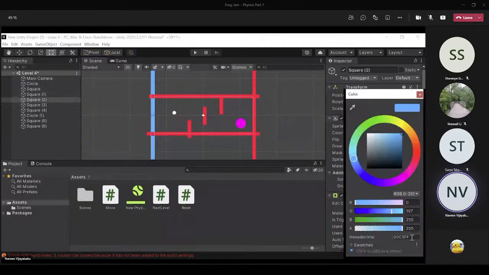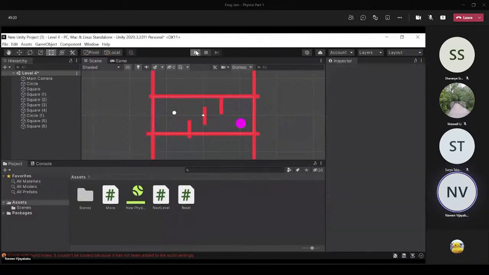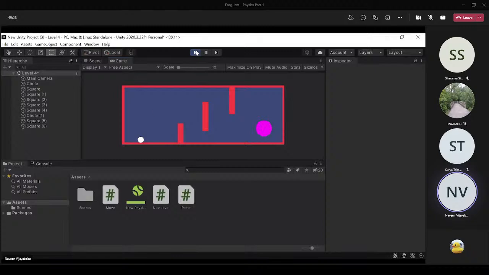Okay. Now, if I touch the walls, it should reset the level as well. Yes, it does. Okay, so this one you have to do without touching anything. Oh, it's really hard.